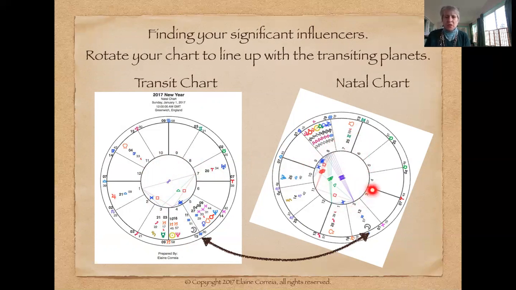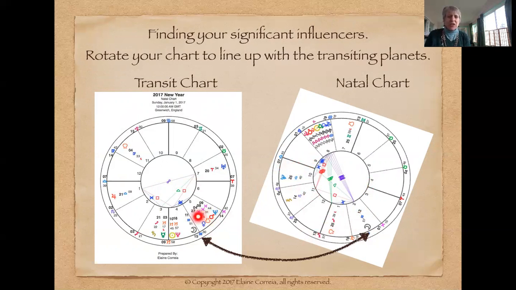So the simplest way to do it is to line up where these planets are and where your planets are. In this particular case, there's a planet here, there's the moon here, and it so happens that this person has the moon in Aquarius at the same place. So you can rotate your chart so that it matches up. This isn't quite lined up because charts are all different, but get just a sense.